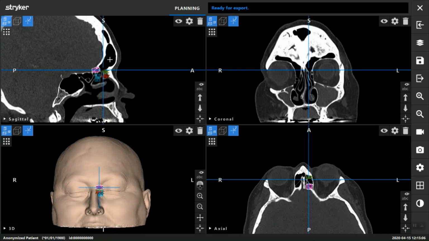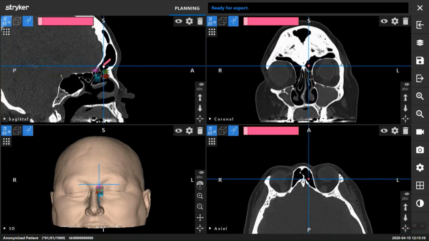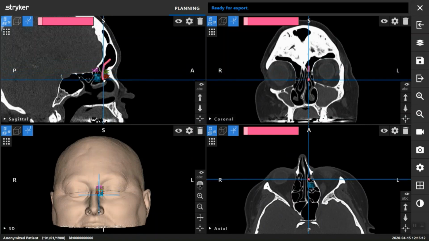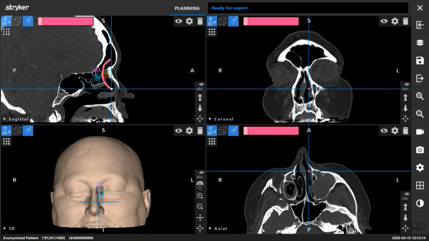So you're going to find a way that you prefer to do this. I like to do it at least on the sagittal initially, and then bring it out anteriorly and inferiorly towards the nostril, because this is the way we're going to approach this frontal drainage pathway surgically. Whether you use a balloon or curette or shaver or any instrument that you choose, we're going to start here inferiorly and anteriorly and work our way up into the frontal drainage pathway.